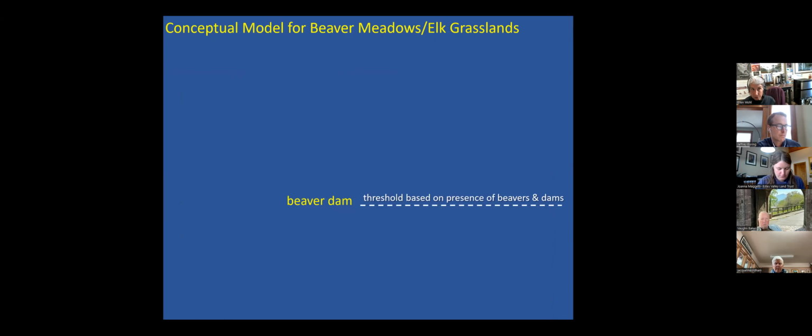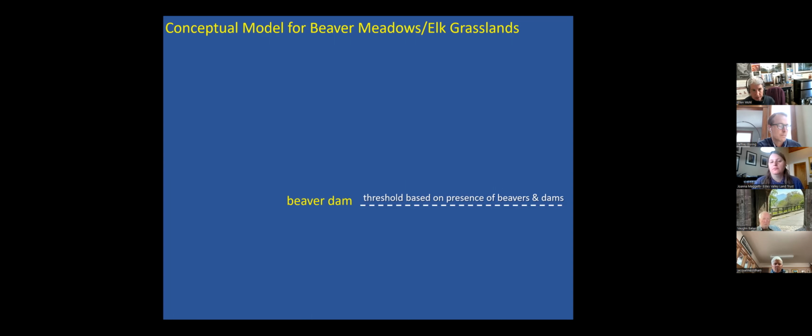So what happens if the beaver disappear? There's a phrase that ecologists use that is, again, kind of a mouthful: alternative states. It's the idea that if you look at one point on a landscape, let's say Wild Basin, there are at least two very different configurations that landscape could assume under current conditions. Each of them would be stable and persistent, but they're very, very different. So I'll show you an example of this. The most famous example of this alternative state is beaver meadows versus elk grasslands.